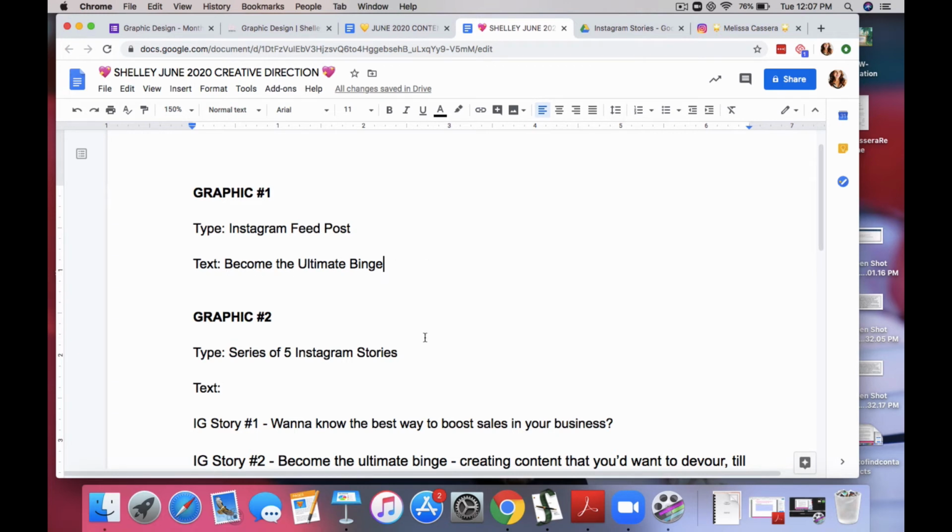Okay. Now, Shelly is my designer, and it is up to her what she wants to put on the actual post as far as design goes. I don't care if it's just the words with a color. I don't care if she wants to put in some other fancy bells and whistles. I leave that up to her because she is the expert on that. Okay. So that's what I do.